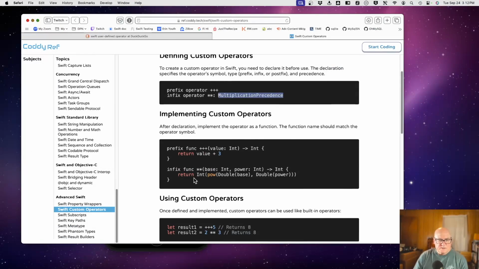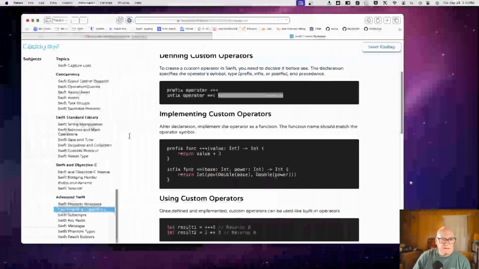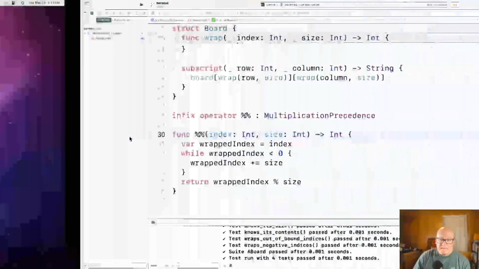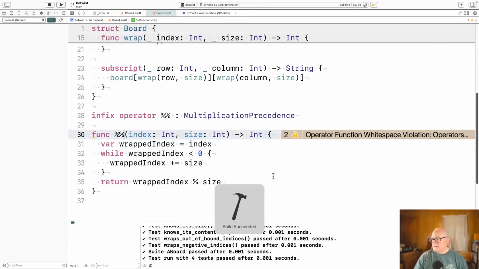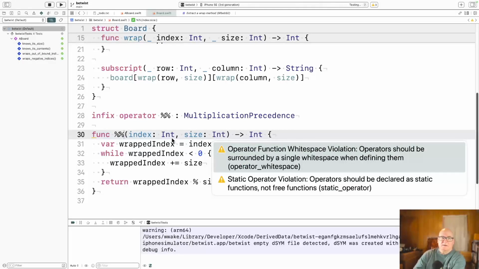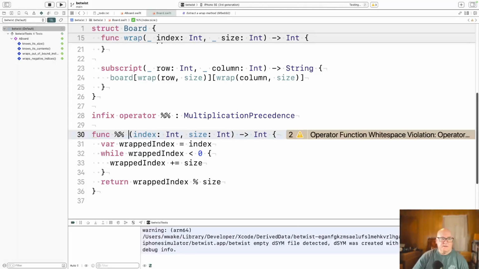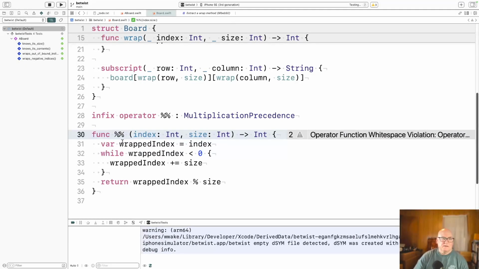Should match the operator symbol. Okay. It looks like this space is not really needed. Yeah, you can use multiple arguments. Okay, I guess they want this even here. Static function, not free function. Well, okay, I'm going to put this on int anyway.